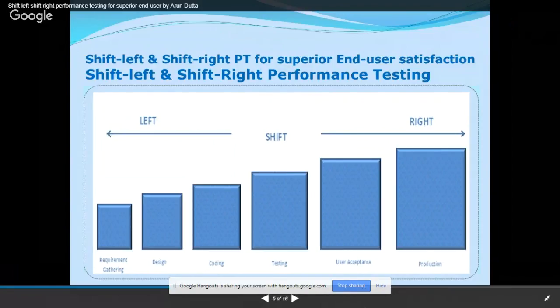And besides doing performance testing in a controlled manner, there is another aspect of performance testing in production, which is continuous monitoring. You have to continuously monitor all your servers and your infrastructure, and the moment you do it, you are going to get real user data, right? And that is what we're looking for in production.